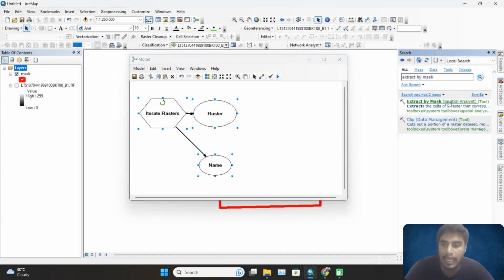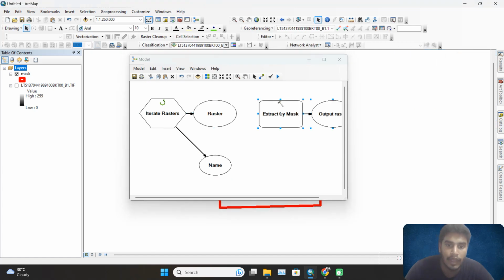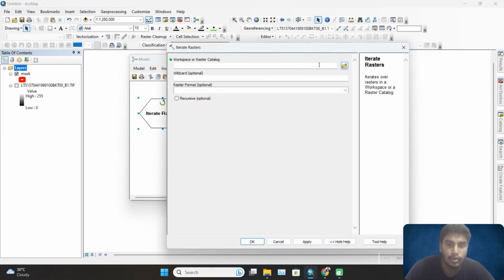We will take this and drag it here, and now we'll connect this iteration to the mask tool. This is the connect option. We select this and take the mask. We'll input the raster. So the connection has been completed, and now we have to give the iteration the files, a workspace where all the band images are saved.